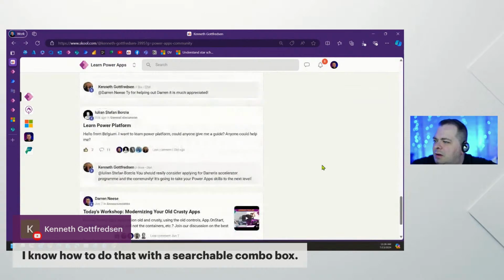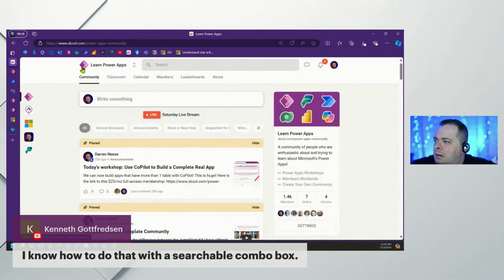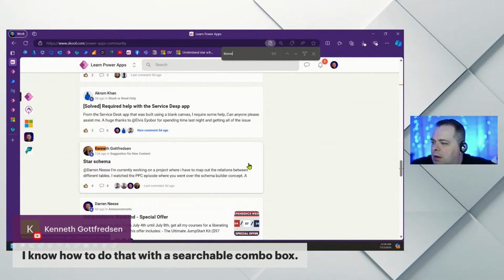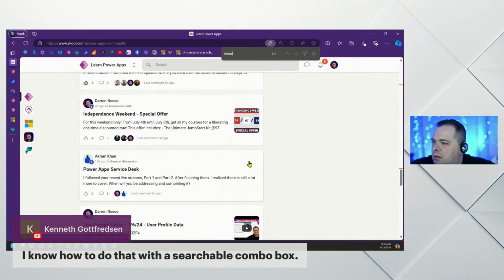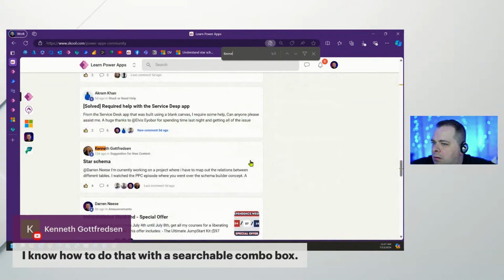Kenneth, you did have something out here on that, right? I'm going to go back here, and I'm going to search for, okay, got one on star schema. I thought you did. Maybe it was over in the accelerator.